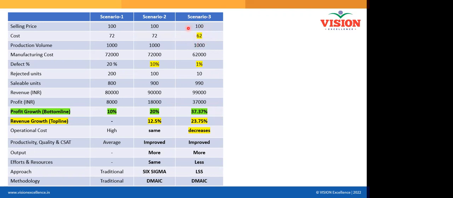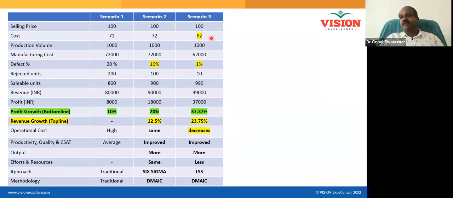The cost is reduced, sir. Cost of production is reduced. That's it. How has the cost reduced? Because you ensured the resource consumption is also reduced. You reduced the input now. Please understand. Earlier, you have not reduced the input. Input remains the same, isn't it? The efforts and resources are same. Now, you have ensured less resources are consumed. At the same time, output is maximized through defect reduction.